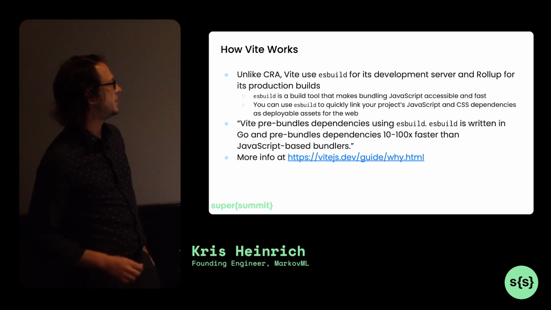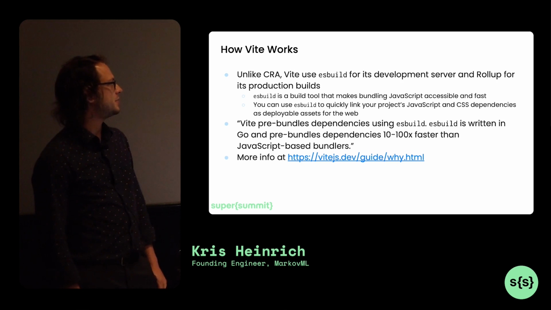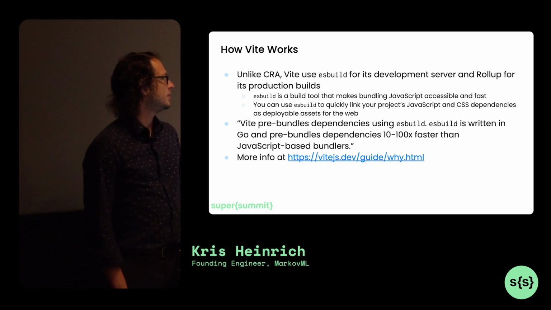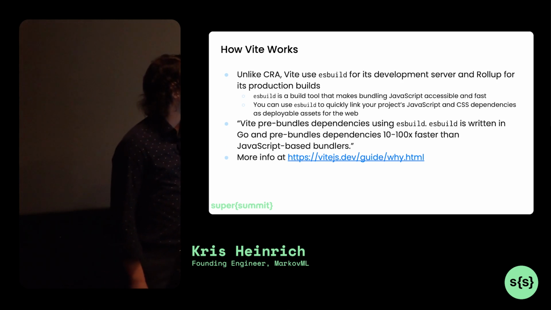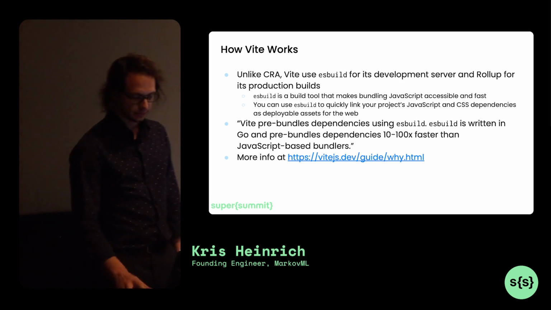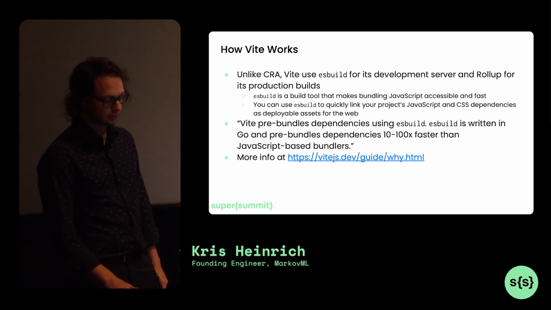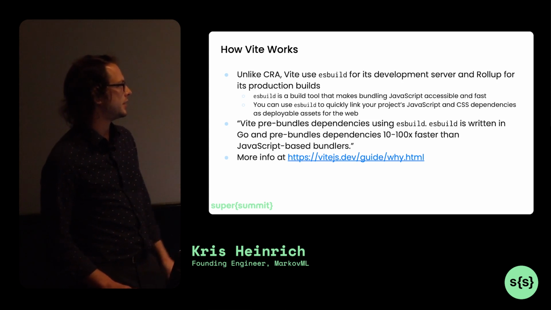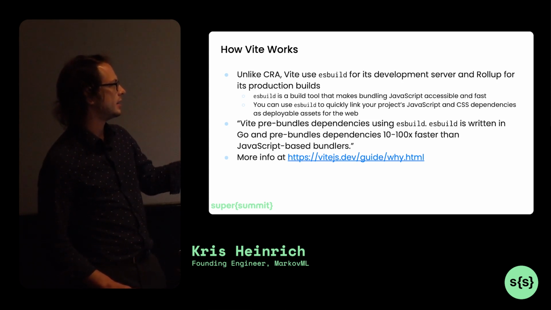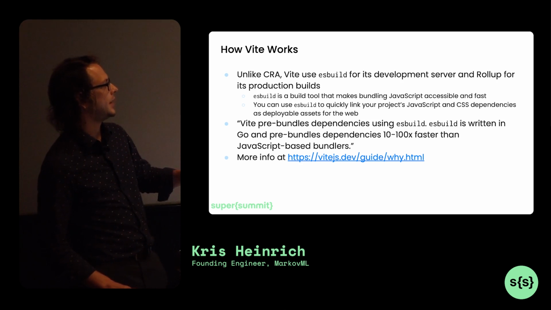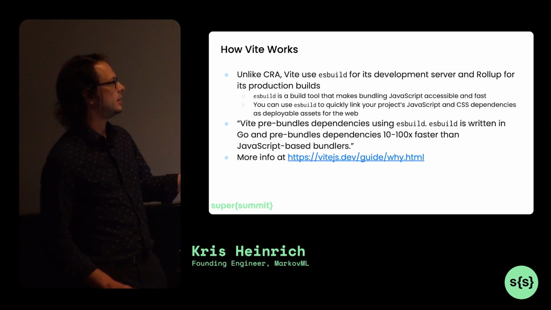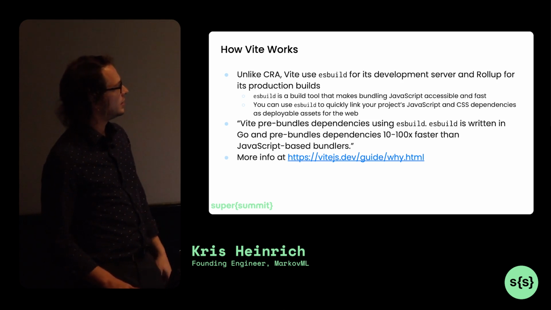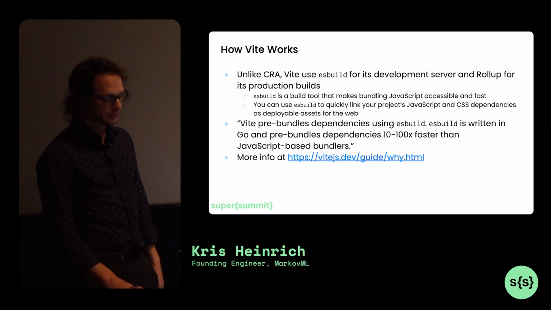And this is kind of a sales pitch from the website, but Vite pre-bundles dependencies using esbuild, which is written in Go. And pre-bundled dependencies are 10 to 100 times faster than JavaScript-based bundlers. And if you're curious about Vite, if you go to their main website, there's one of the top sections called Why. That has a really good explanation of the motivation behind Vite, the central ideas, and it goes into more detail than I'm able to in this session. So check that out if you have time.